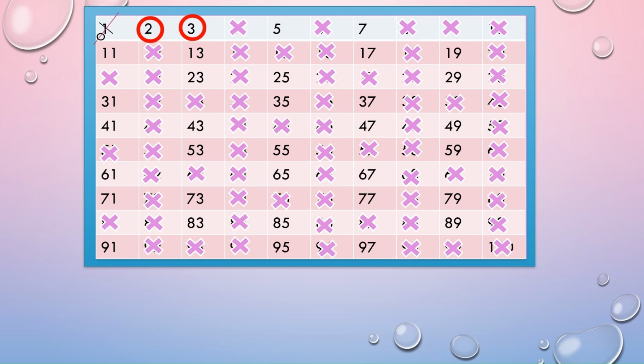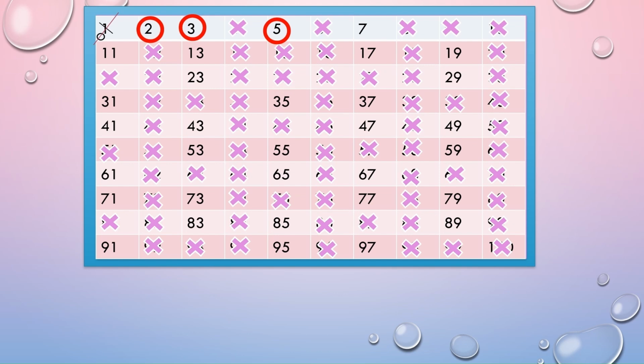So we finished with 2, we finished with 3. Let's go on to the next number, 5. So circle 5. Now cross out all the numbers in the tables of 5. That's easy, isn't it? You know the tables of 5. So 5 2s are 10, already crossed out. 5 3s are 15, crossed out. 5 4s are 20, after 19, crossed out. 5 5s are 25. Let's cross out 25.